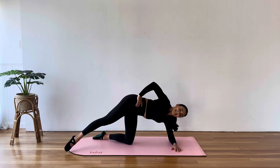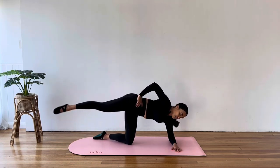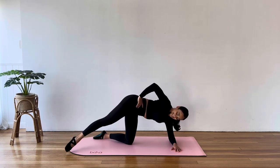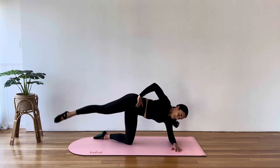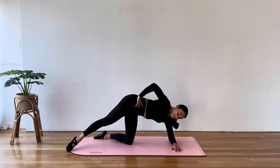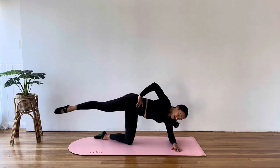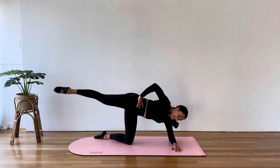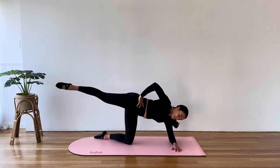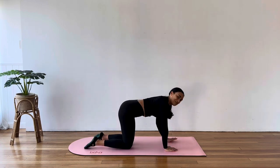It's good to recognize our imbalances and then we know where to go from there, what we need to work on more. Good, let's do another three. Two, we lift the leg on one, we hold, and we're pulsing up and up. Stretch that leg long. Breathe here. Good, last five. Four, three, two, and one. Oh my gosh, that one burnt.